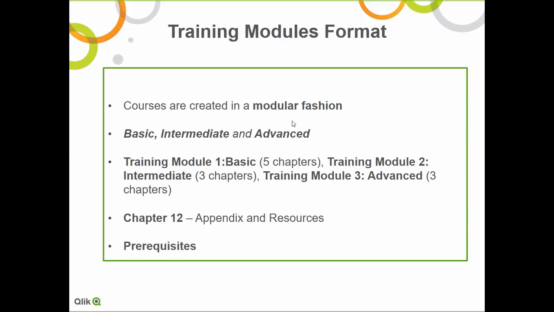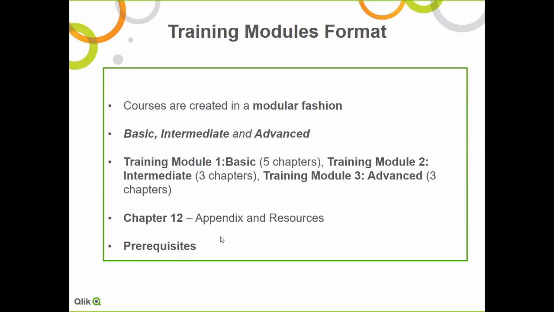The courses are created in a modular fashion, chapter by chapter, so it's very easy for you to go at your own pace. It's self-paced learning. So there are 3 modules, Basic, Intermediate, and Advanced. So Training Module 1 contains Basic with 5 chapters. Training Module 2 contains Intermediate with 3 chapters. And Training Module 3 are Advanced sections with 3 chapters as well.